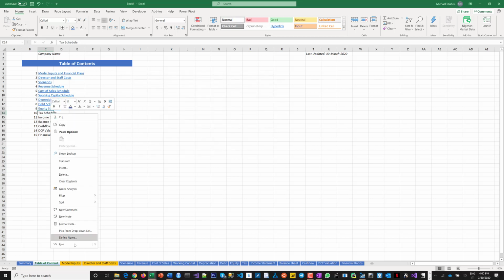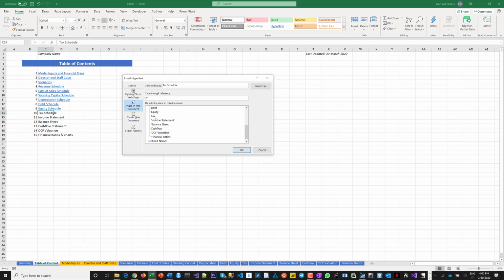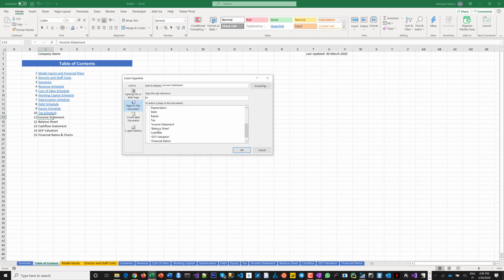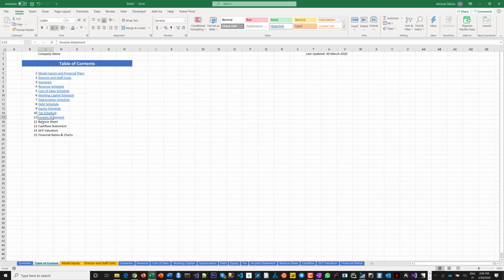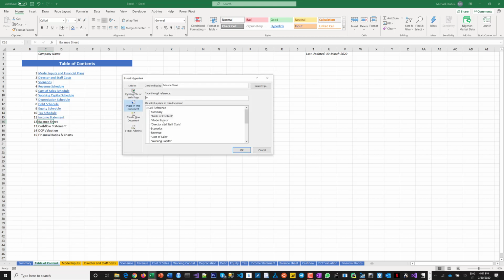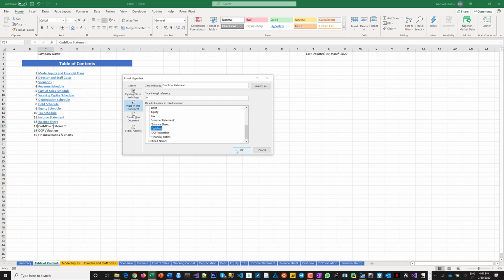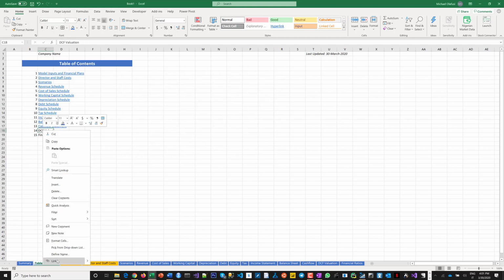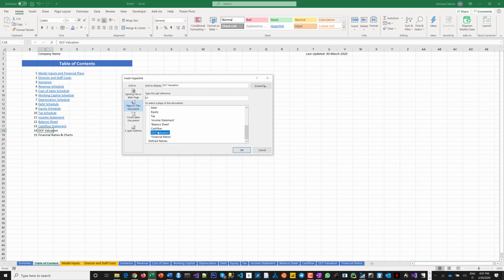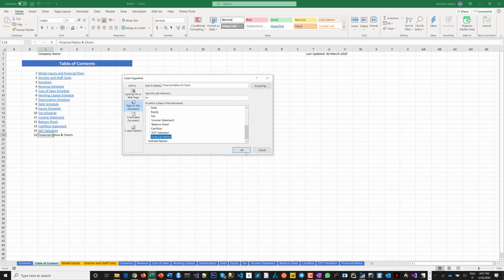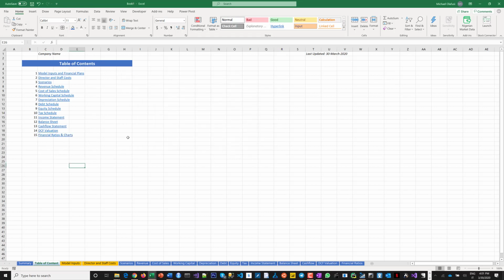The tax schedule, the income statement, the balance sheet, the cash flow statement, the DCF valuation, the financial ratios and charts, so this is looking good.